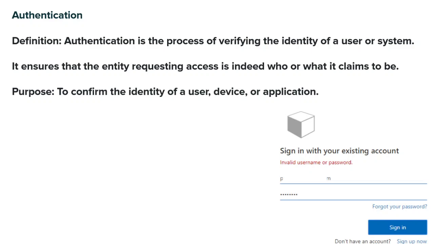So in most websites, wherever there is a login screen, we have to enter valid credentials. If you put incorrect credentials, it will straight away show you the authentication error that your username or password is incorrect. That is basically authentication. So we are either allowing or not allowing the users.